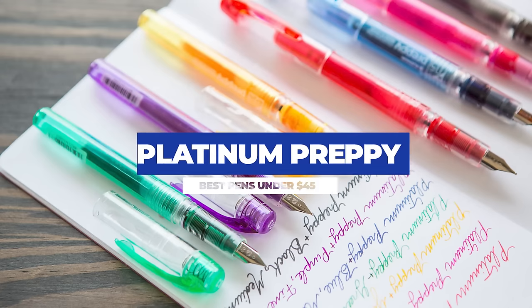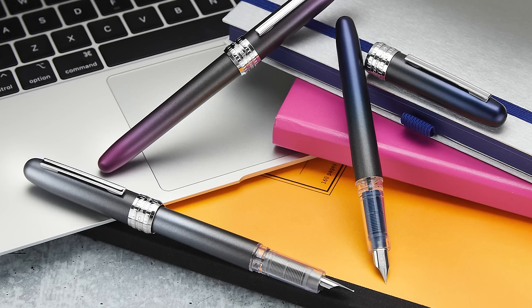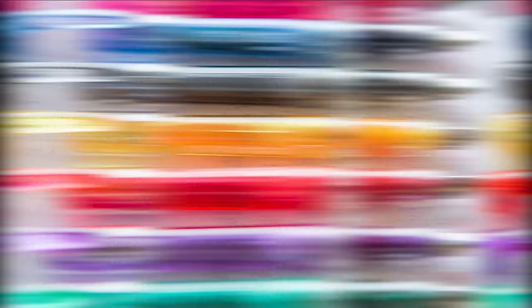Retaining its spot from my less than $25 list is the Platinum Preppy. For less than $10, these pens provide a fan-favored experience that you have to respect, and they've recently started coming out with some fun special editions too. Since we're now in the $45 bubble, I can also mention the Platinum Placier, which is an aluminum pen that is sort of a beefed-up Preppy. It looks nice and it's more robust since it's aluminum, but I still have to give the Preppy the official spot because of what it delivers relative to its price tag — bang for buck.